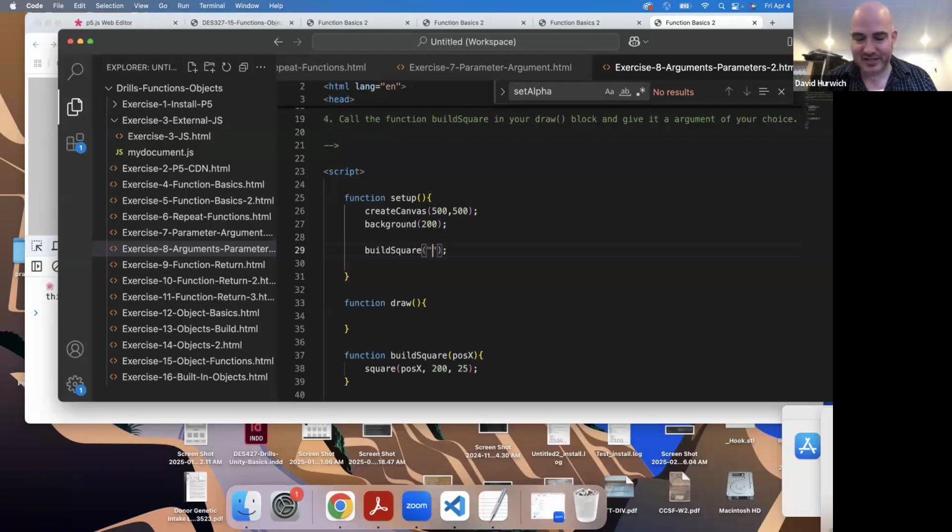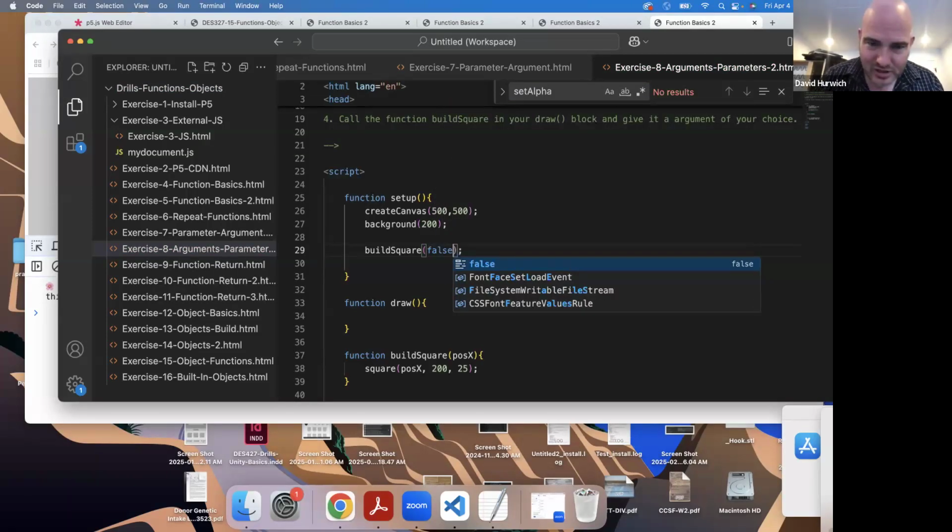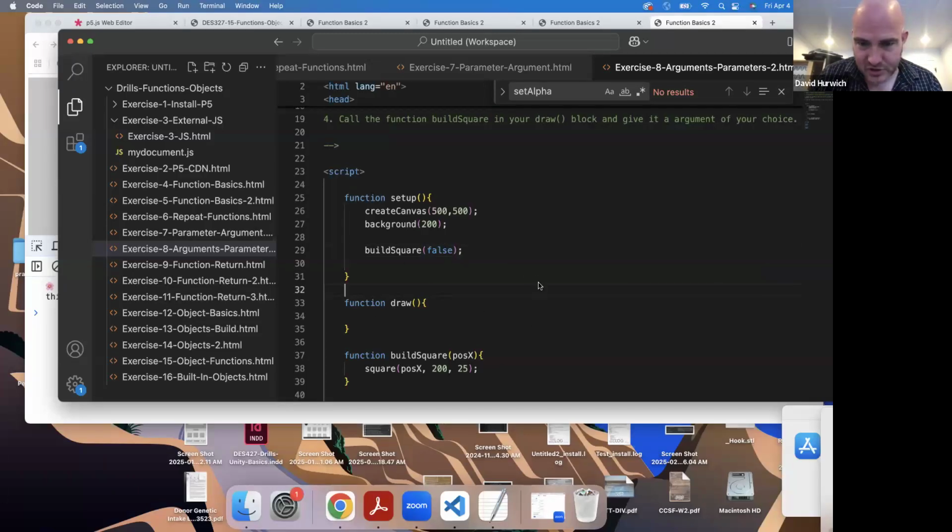Let's say I did this. I'm giving it a value of false. Okay, that's a Boolean, right? So what that means is we've said, okay, well, it's going to run this function. Pos x is now going to be equal to false. So then here becomes false because, variable substitution and all that fun stuff.